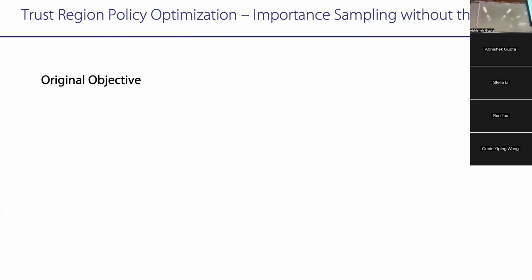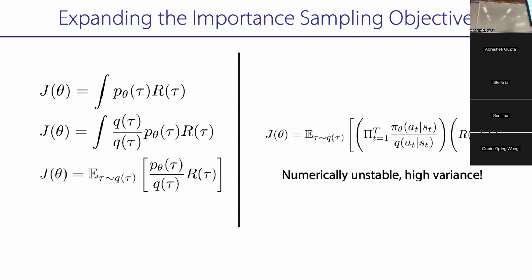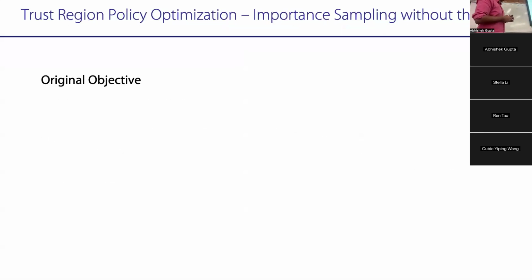Okay, so we want to do things that look like importance sampling, but we don't want to have to multiply a bunch of these pi thetas, or these ratios, over time. So what we're going to do is a little bit of what looks like a hack, and then we're going to try and justify it. A lot of reinforcement learning is doing things that look like hacks and then justifying it with pages of math.